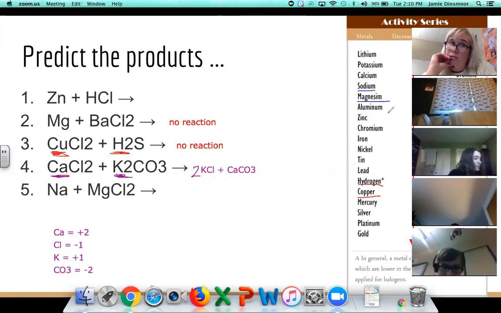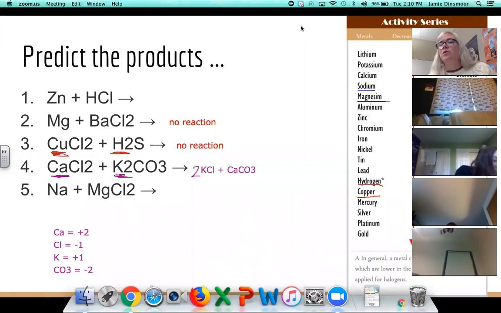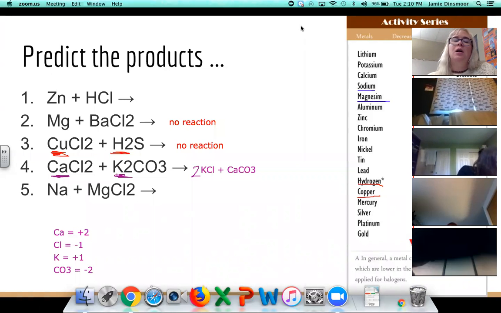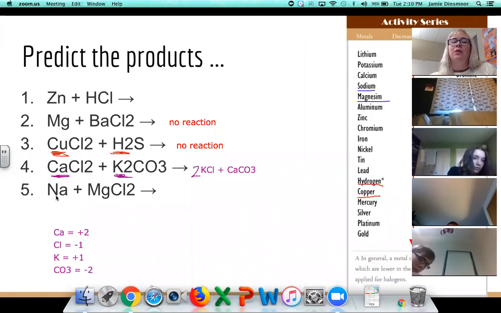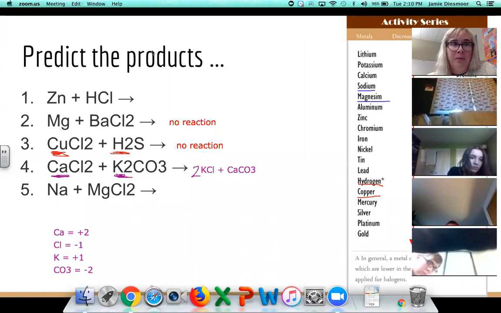It will, right? Because sodium is higher up, just by 1. So sodium will replace magnesium. So this reaction will happen. Okay, so it's going to happen. Well, no, that's okay. If you, like I said, if you were looking at it the other way, you would say no, right? That's why it's very important that you get which metal is trying to replace which metal correct. Which when it's by itself, it's a little easier, but it can still be confusing.